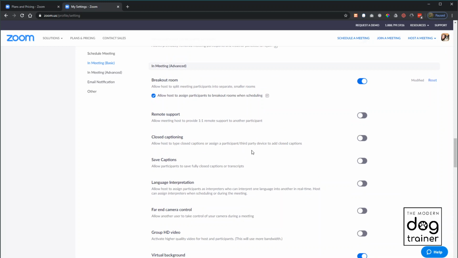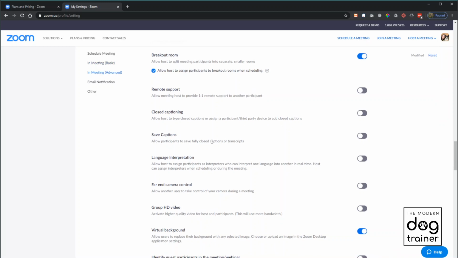In your advanced settings, you can toggle on the breakout room setting, which is pretty neat. I'll demonstrate that in a minute. If you have a group of 10 or more people, then it gets crowded and not everybody is able to hear each other if you're all talking at the same time. So breakout rooms allow you to segment people out into different groups to have breakout brainstorming sessions or whatever, just to allow people to communicate in smaller groups if you have a large audience.